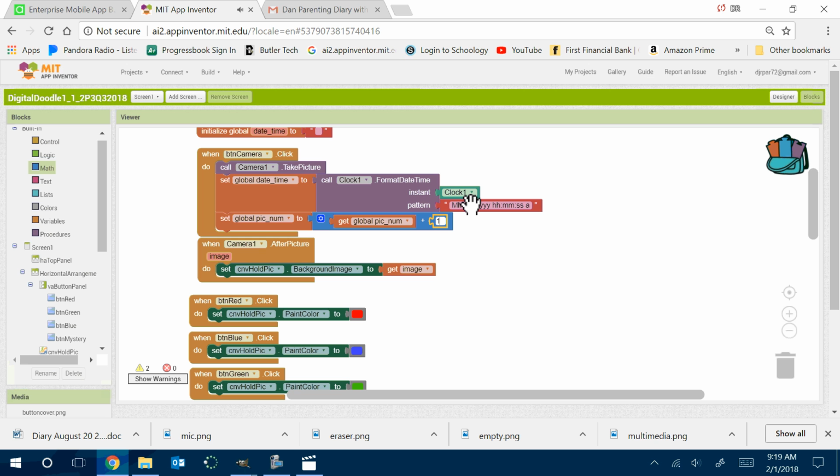So this is exactly what Android does on your phone. Every time you take a picture, you have like picture 1, and then picture 2, and then picture 3, and then picture 4, and picture 5 with a date and timestamp. Are you with me? And like if you go back to your phone, like you might have like 3047 is your photo number. That means you took 3047 pictures. Okay? So you guys got this here?